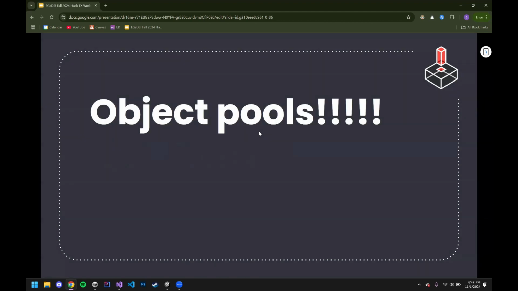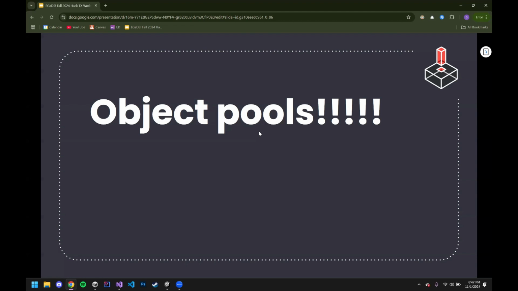What an object pool is, you can have an array of bullets and you can spawn them in at the start. Because when the game is being loaded up, you don't really care about performance, right? On the loading screen, if things take a second to load, a second is an eternity when you're in the game, but in the load screen, no one really cares. So when the game is starting up, you have free reign to basically do whatever you want. So we're going to start the game off with an array, and we're going to make however many bullets we want. We're going to make n bullets, and we're going to set them all to be inactive.